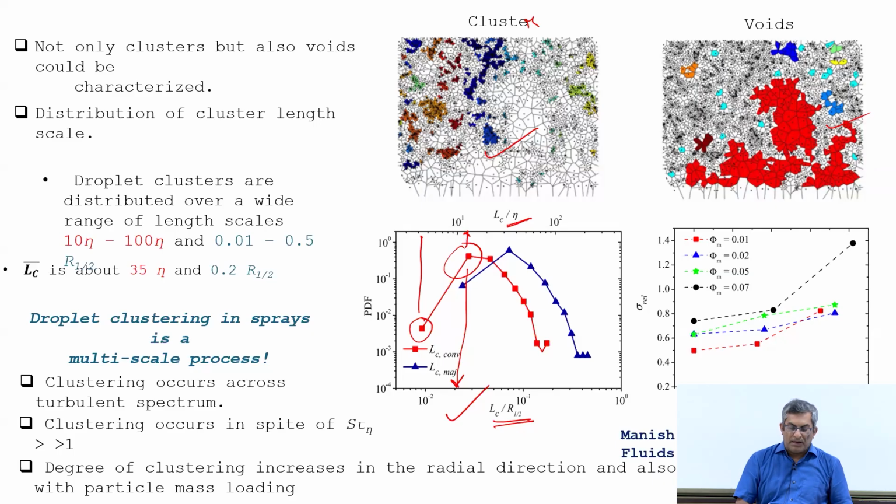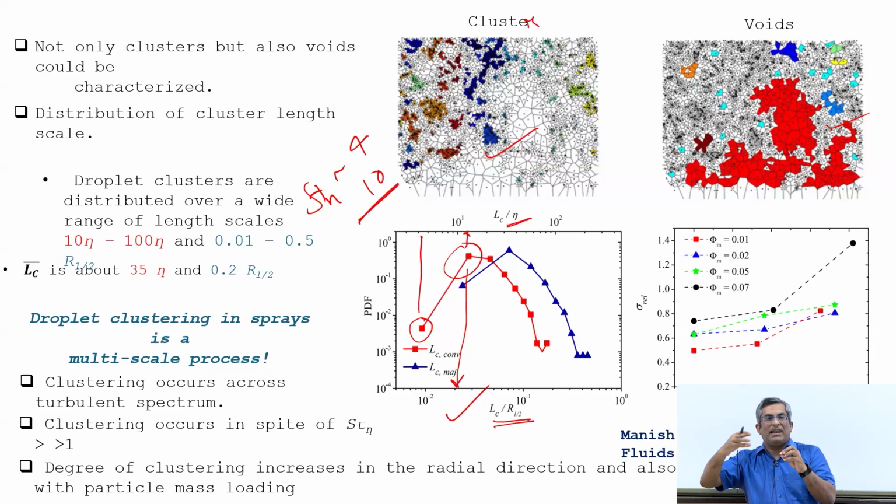Okay. But this is not equal to 1. Why? Because the Stokes number based on the Kolmogorov scale was about 4 when you use AMD, and it was about 10 when you use SMD. So, now this means that these particles would scale at some EDs which are larger than the Kolmogorov scale, where the Stokes number would be close to 1.